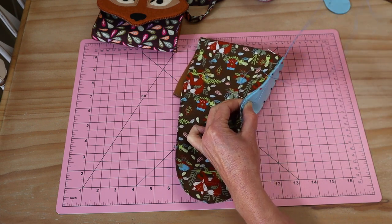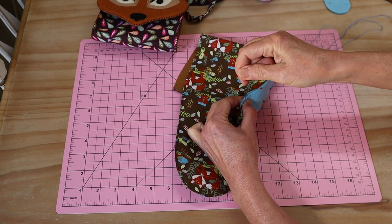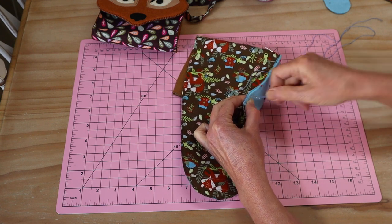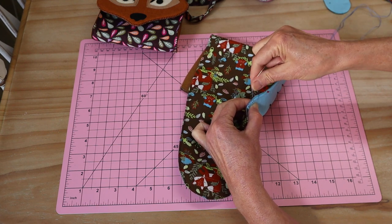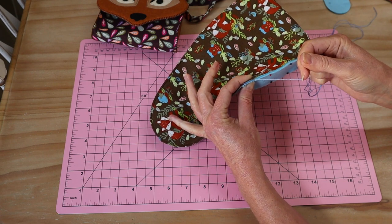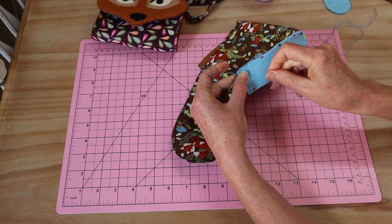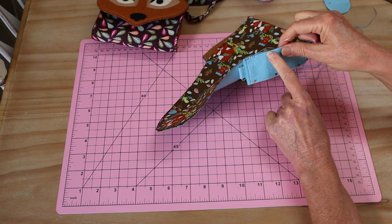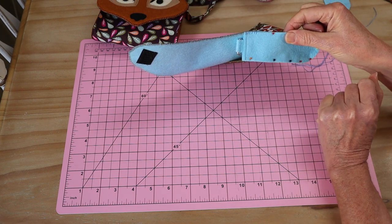And by adding the stitching, you can choose a colour that perhaps is just a secondary colour in your print, and it'll really make that little print pop out. You can see there that little stitch is just going to close that opening up, and we've got that lovely little binding. So I'm going to work my way right the way around that piece, right up to that top edge, and then I'm going to repeat the same thing. I'm going to pin in the other side and stitch that one around in exactly the same way.